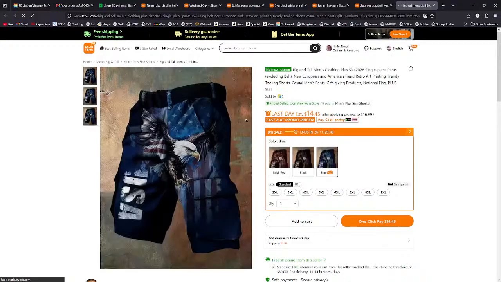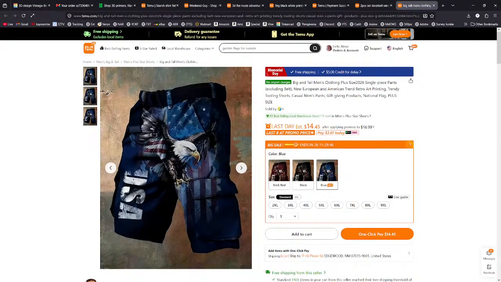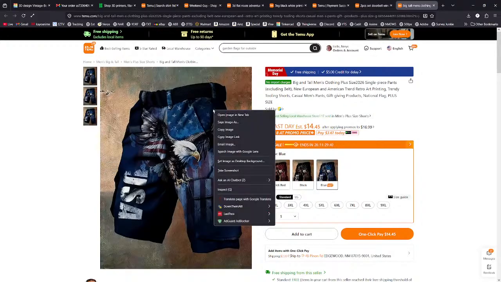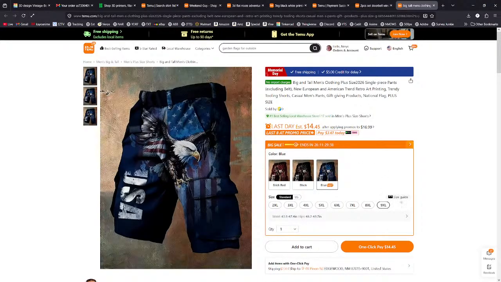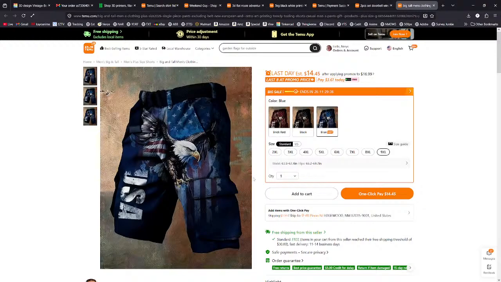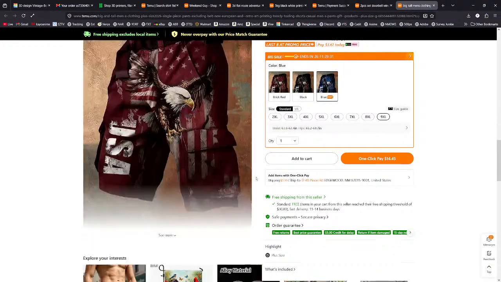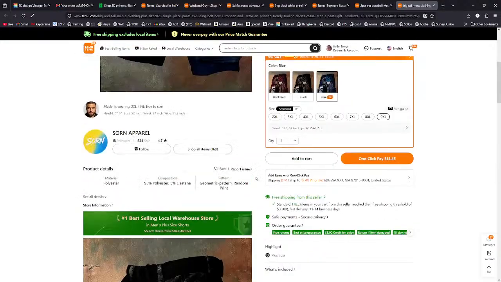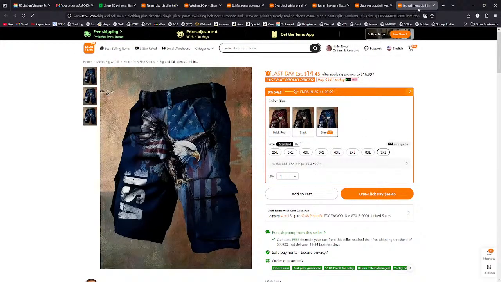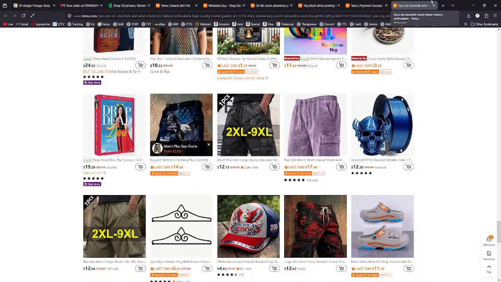That looks similar. Yeah, it looks like the same style. But all they have to do is make it stretch. Stretch would fix everything. This would be almost guaranteed to work if they do it stretch. But these are all so brand new that there's no user reviews yet. There's no user pictures. Wow.